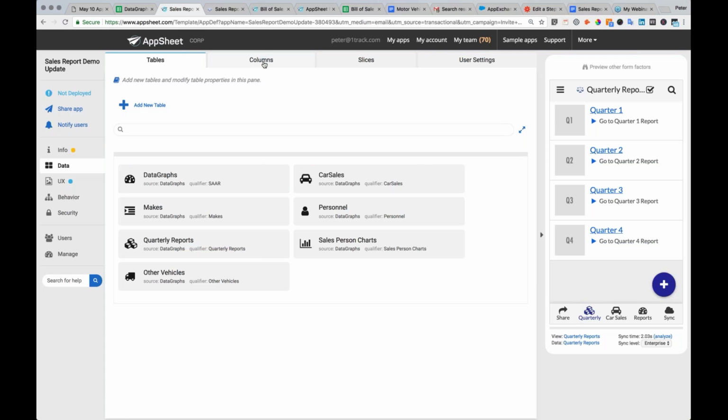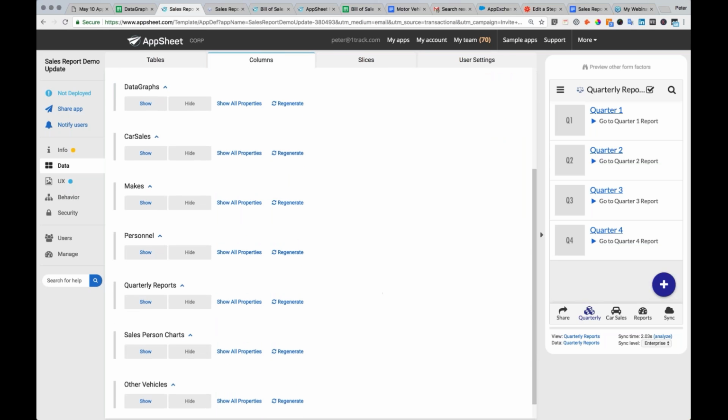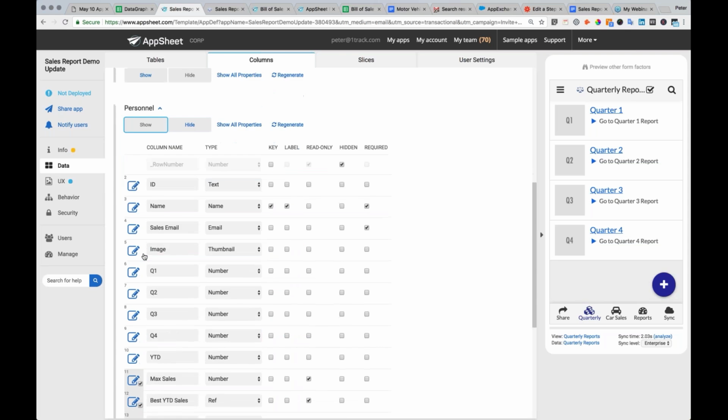Let's look at how the columns are set up. So this is where, first and foremost, when you connect your data to AppSheet, AppSheet is going to try to interpret what is the type of data for each column. But if you go to data, once it's connected, go to data and columns, and let's look at personnel. This is where we were starting.